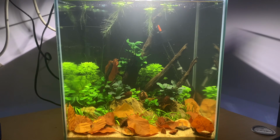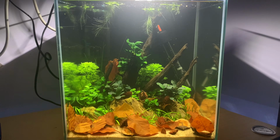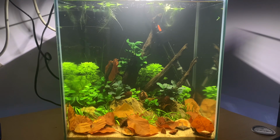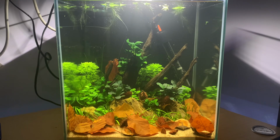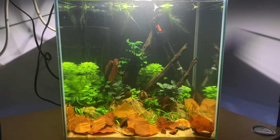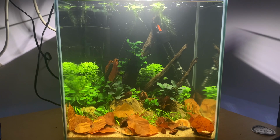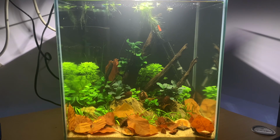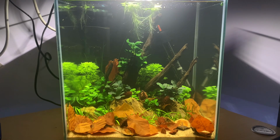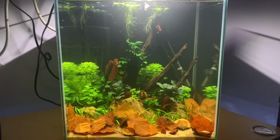It's a bit different to the really clear sand foreground with the litter of botanicals, and as they start to degrade slightly, I think it will become less of a stark contrast. It does make the plants pop a lot more, I think. So yeah, we'll see how it goes over the next few weeks and how I like it. And I might remove them, but so far I think it looks okay.